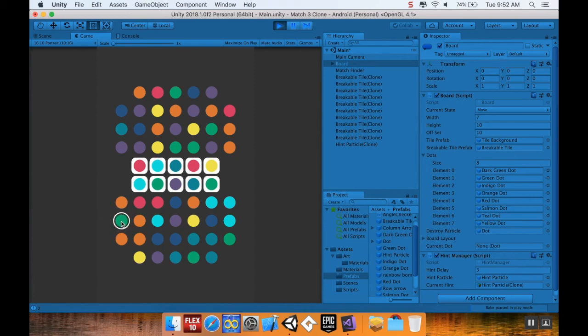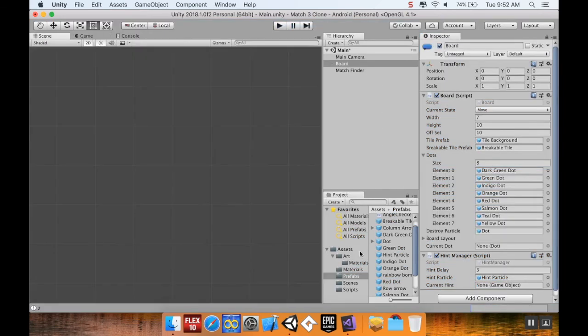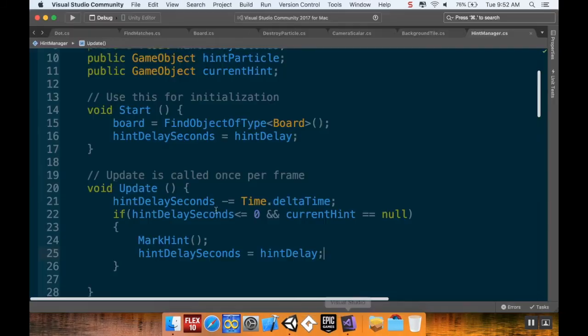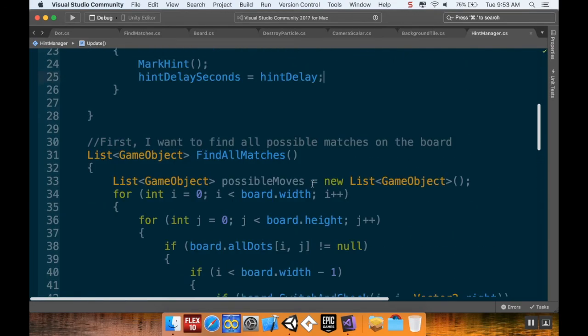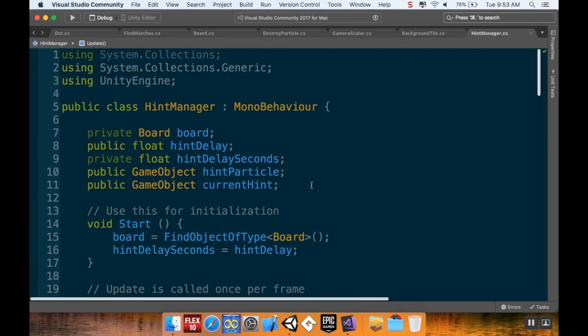It's a bit too big, so if I swap those two pieces, I'll get that. However, that hint never gets destroyed. So ideally what I want to happen is as soon as I click on somewhere on the board, I want my hint to be destroyed, which is why I created that little method to destroy it. So in order to do that, though, I need to call that DestroyHint from somewhere.